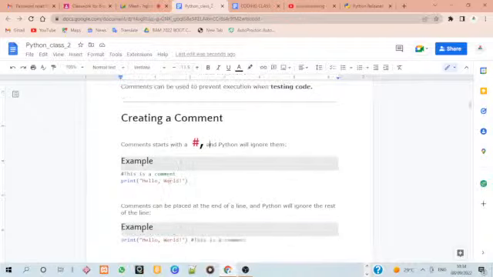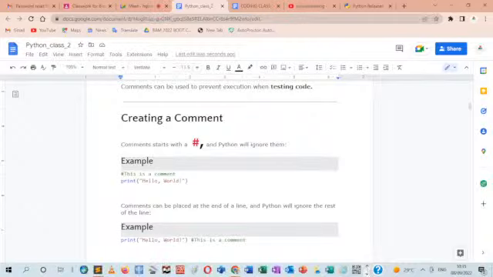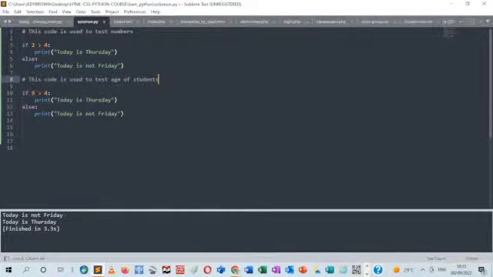So you can see here we have a comment, print hello world. The comment is usually in another color. Let me work on that now. Let me just start it.